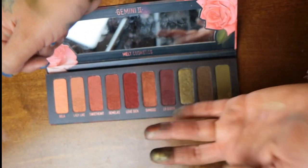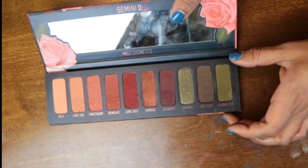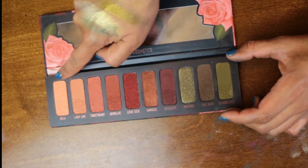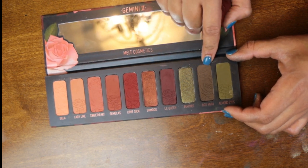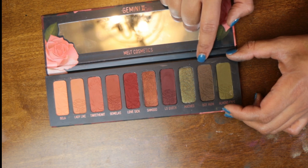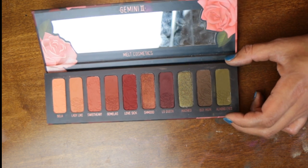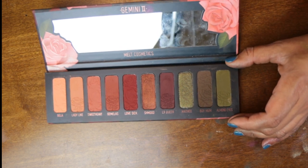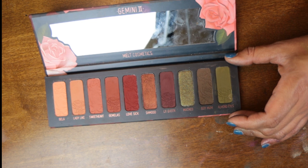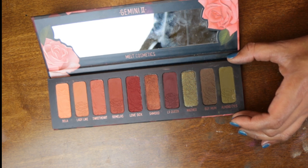So that's all right. This one, what is this, Schmood? Schmood is kind of silky smooth. You know, it's all right. This, ooh, some of these may go with the She's in Parties palette. And what's the other one? Smoke Sessions. So that's a potential. Because I don't think I'm gonna use this palette. I wanted it to work, but the reality is that it's not working. So do I just let it sit in the box in a drawer to bring it out for videos like this? Or do I find a way to make it work?